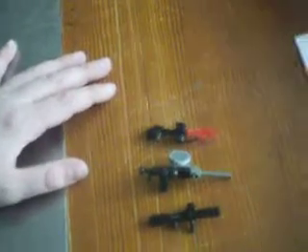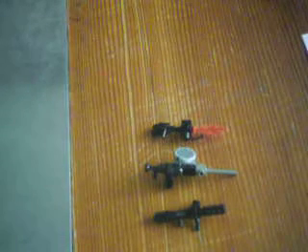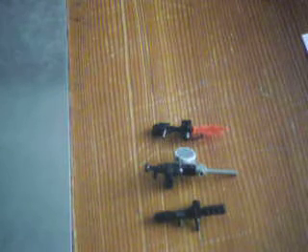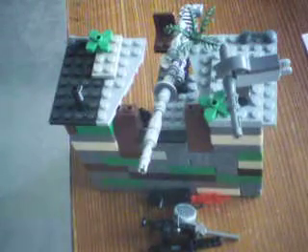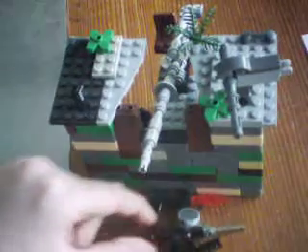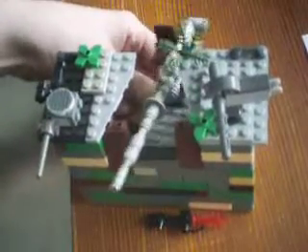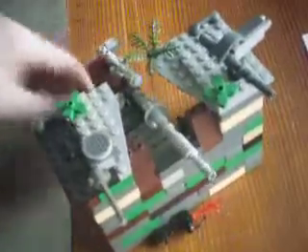So to wrap up this episode, I will show you all of this — take a good long look. I shall now show you my second piece de resistance. This is where this one goes, right up here like so. There is a knob in the back to turn the flak gun — I'll give you a quick turn.